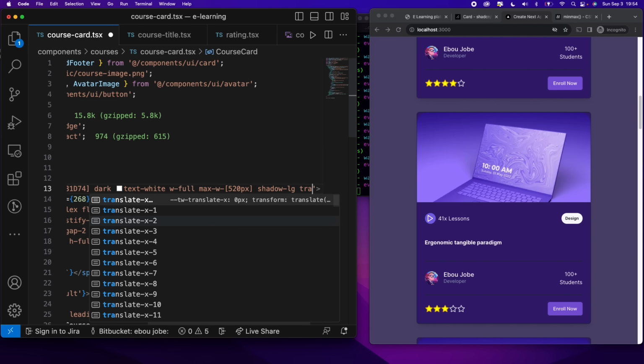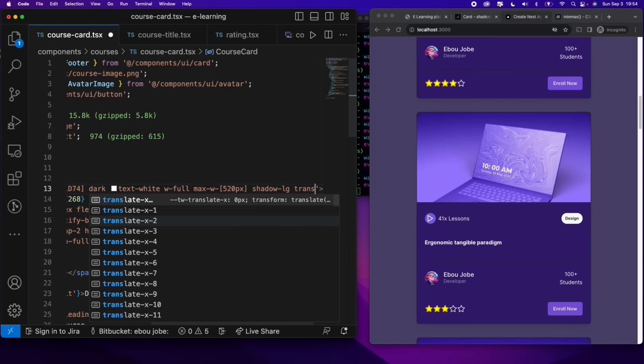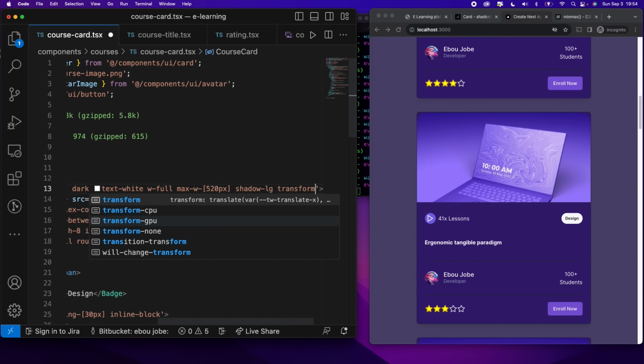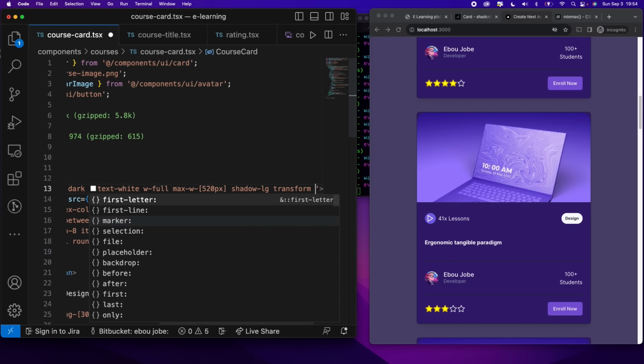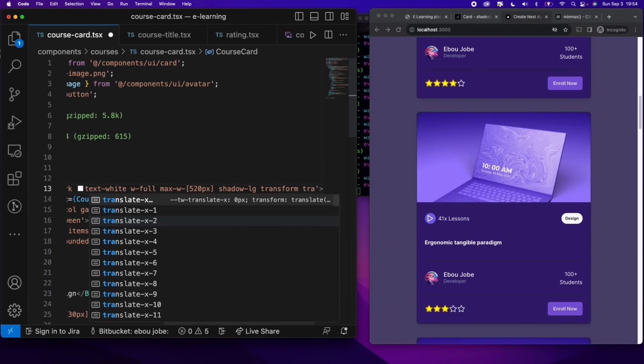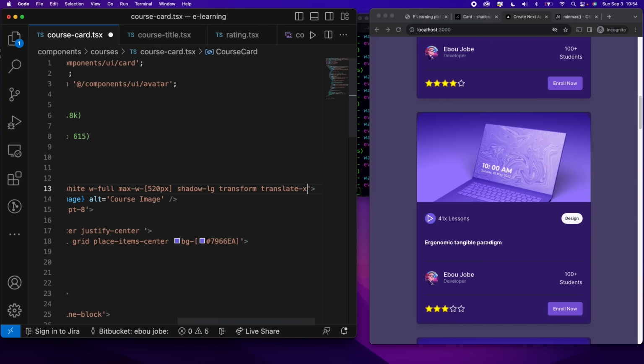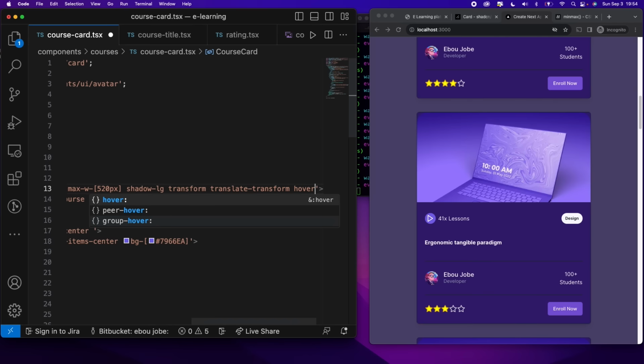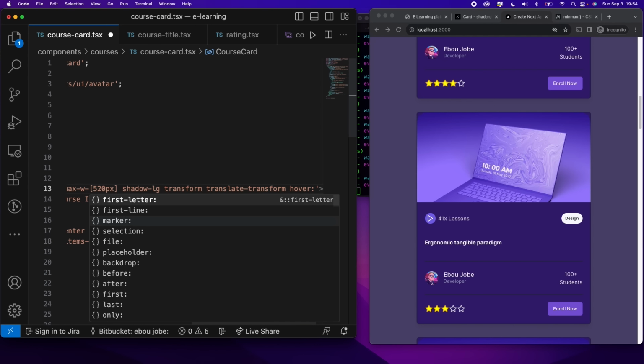So we say transform, and the other one is the transition. This transition is basically the transition that you have normally. So we put in transition, we want it to be transformed. And then the last part of it is just hover. This is just a pseudo selector for hover. If we hover over it, we want to scale the class.